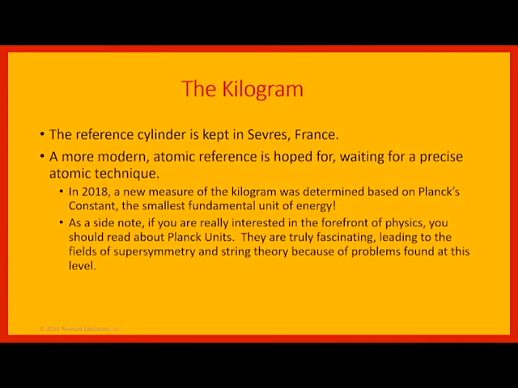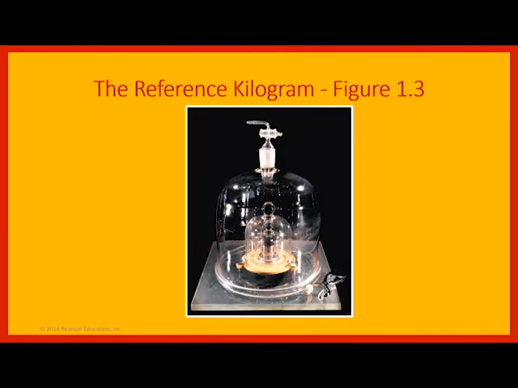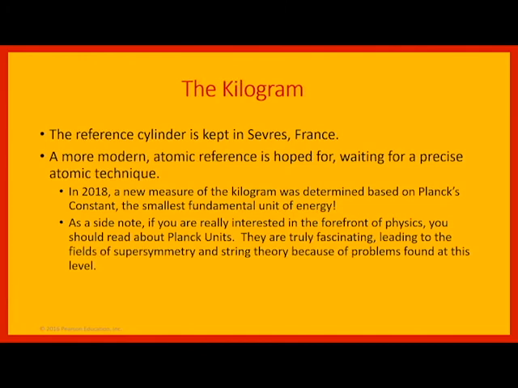The kilogram was the final fundamental unit on the list to receive an atomic definition. Initially, the kilogram was based on a particular metal cylinder that was held in a lab or museum in France or somewhere in Europe. Recently, the scientific community agreed to change the fundamental measurement of a kilogram to be based on a value known as Planck's constant, which is the smallest fundamental unit of energy. There is an energy and mass relationship, and that is why a unit of energy can be used to determine a kilogram.